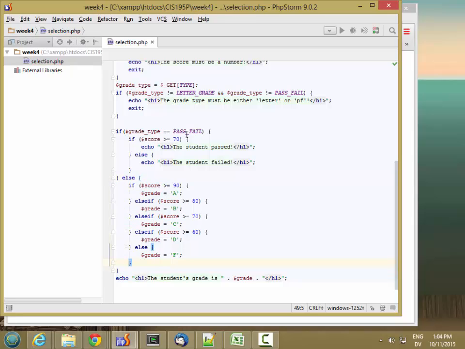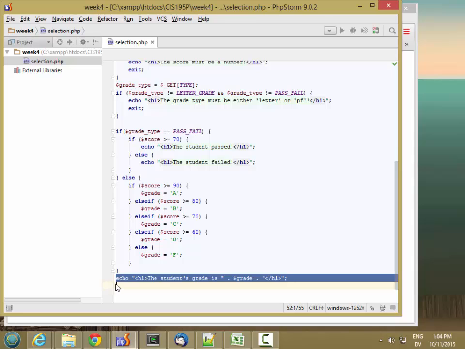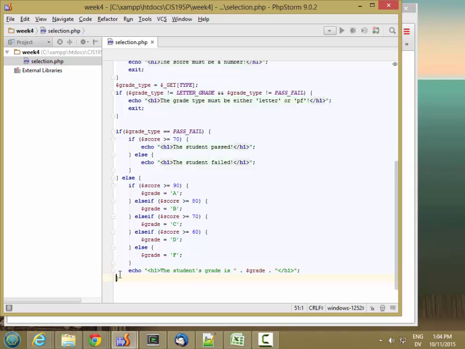So if they're pass-fail student, I say whether they passed or failed. If they're a letter grade student, I'll leave this up here, I'm going to give them the letter grade.